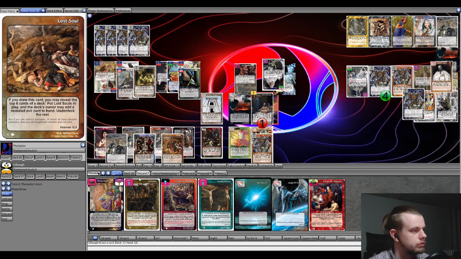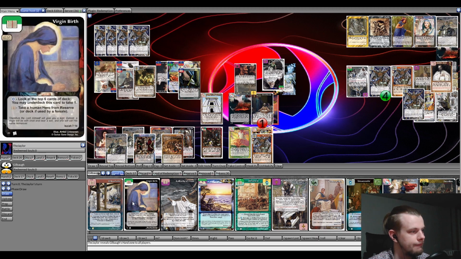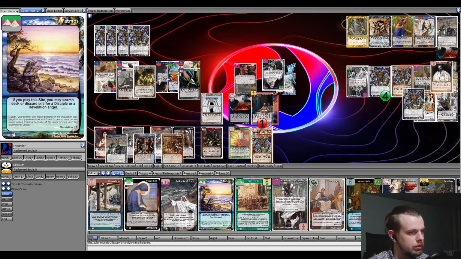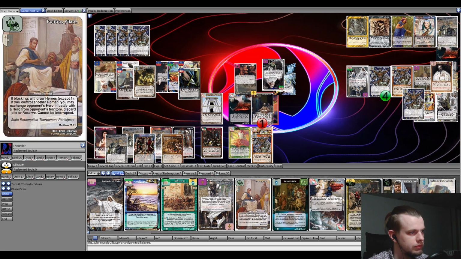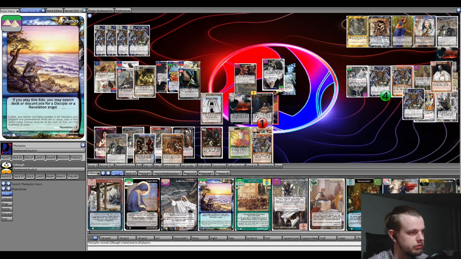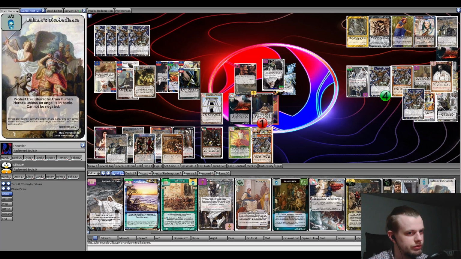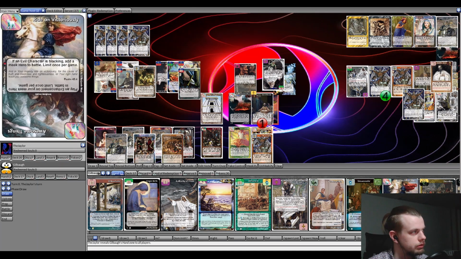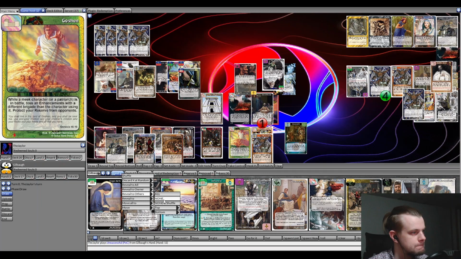We'll do Condemned Thief, and we'll see what you got there. I see. Pilot. Kind of wish you weren't negating my Den of Thieves. This would be real nice. I will take, yeah, I guess we'll take Unsuccessful. Seems good.